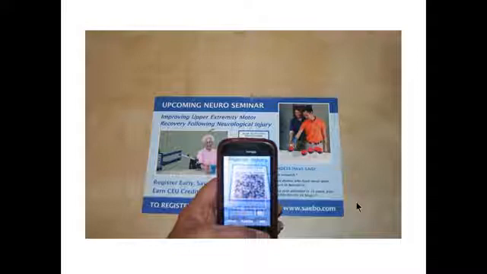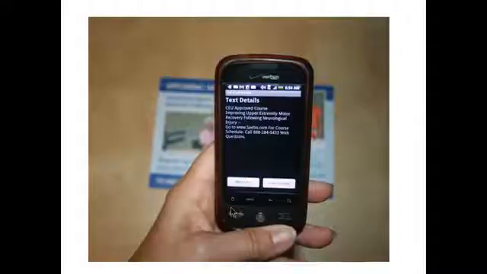I'm holding my phone directly over the code, and I'm aligning it in this box here. Once it's aligned, you have to maintain a steady hand. For older code readers like Red Laser, I had to hold my phone really, really steady in order for it to read it. And then you can see that it provides a link to what information is contained in that code. And I'm able then to do one of two things. I can either do a search on the web, or I can share via email.